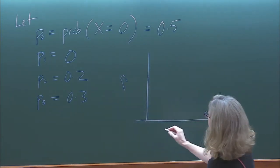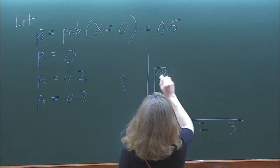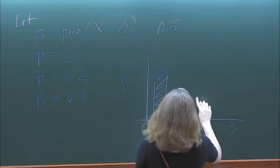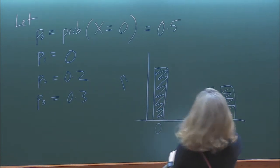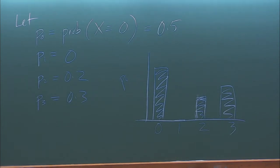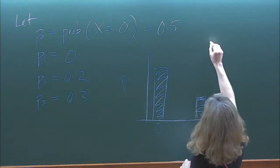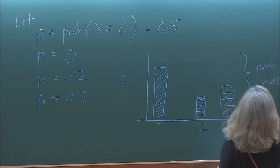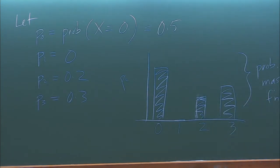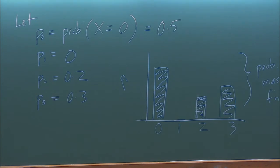The probability that we get i copies, i is 0, 1, 2, 3. More bars. Not very accurate. Okay, something like that. This picture, in general, or this distribution, that's called a probability mass function, which I'm going to use later. You think of having a mass of one, with probability one, something happens, and we can distribute that one between different places. That's why it's the probability mass function.